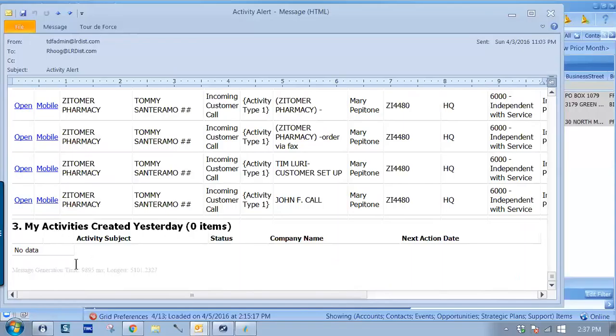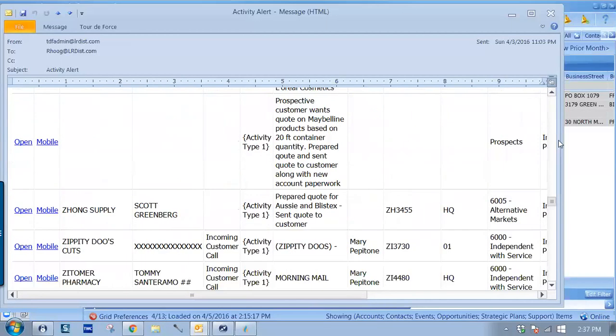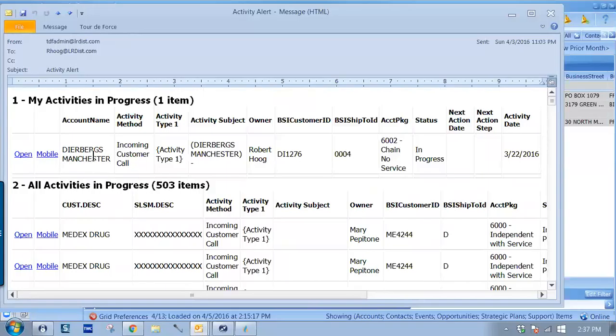I get this alert every morning. When you get this alert, it gives you a lot of information just in this grid-like area about whatever it is you're having sent in the alert. In this case, this was an activity that's in progress. It may be a real old one.